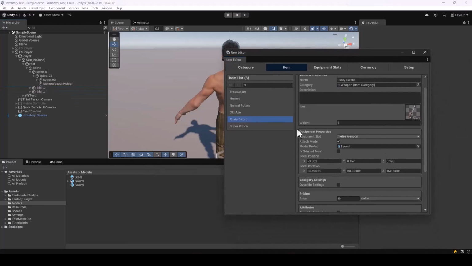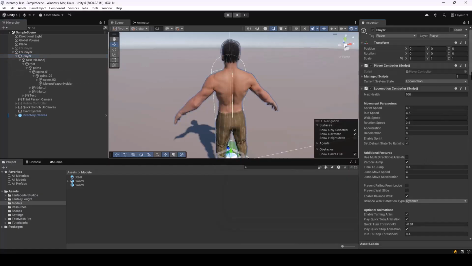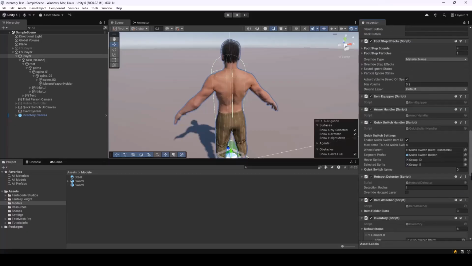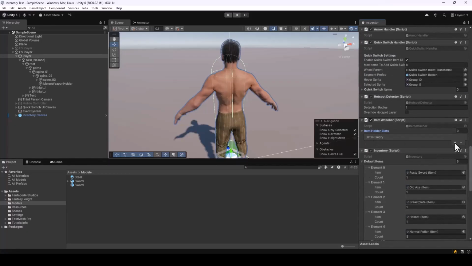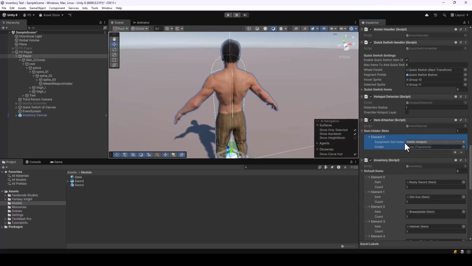Alright, so how do we know that the sword should be spawned at the melee weapon holder? We can't directly assign it to the item because this is a game object in the scene and it cannot be assigned to a scriptable object. So instead, in the player we have a script called item attacher, and in here we can specify the holder for each equipment slot.